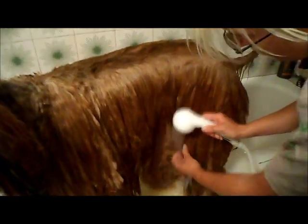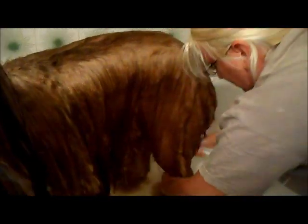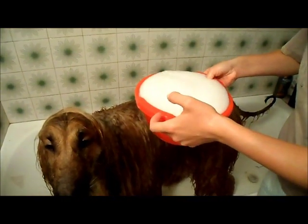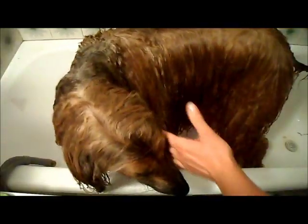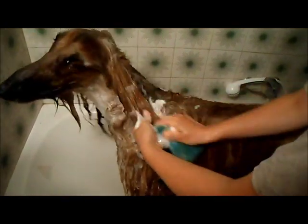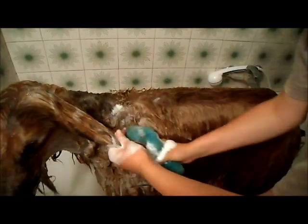Wet the coat with water and make sure that you remove all the parts of branches and leaves out of the coat. Shampoo is mixed into the water in this bowl, and I put it on the coat with a sponge like this. Make sure with your fingers that shampoo is inside the coat.